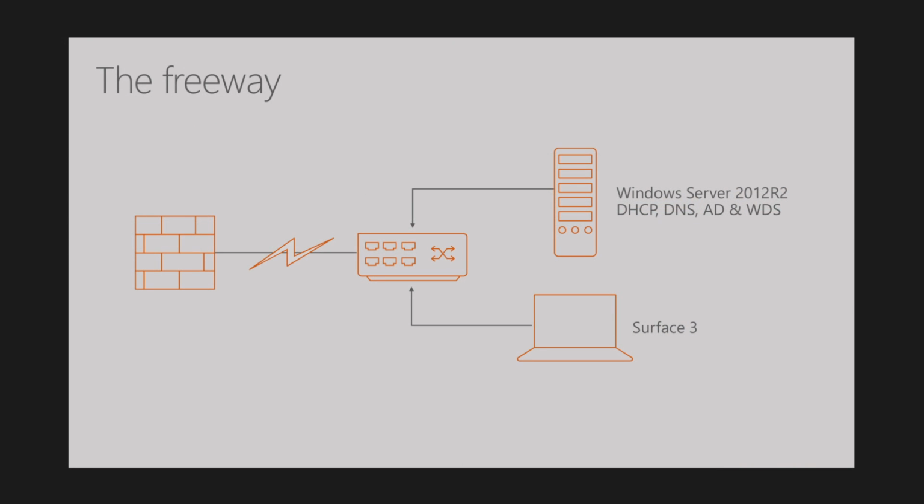So the freeway is not a lot more complicated. It's still the same server, and I recommend doing Windows Deployment Services as well to do the PXE boot for you. But now you've added MDT on this one as well. And the reason why this illustration is a bit more descriptive is that you get to access the internet for Windows Update as part of the task sequence. If you embed Office 365, you can do that as well.